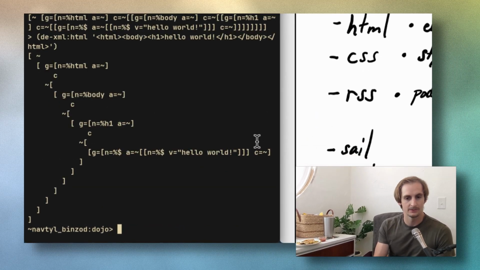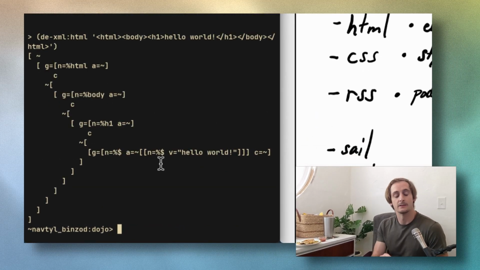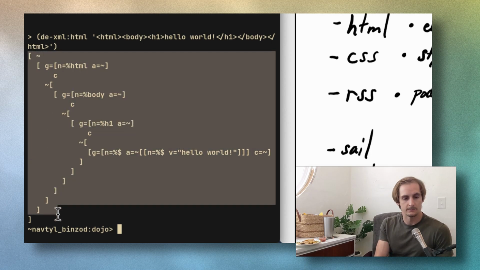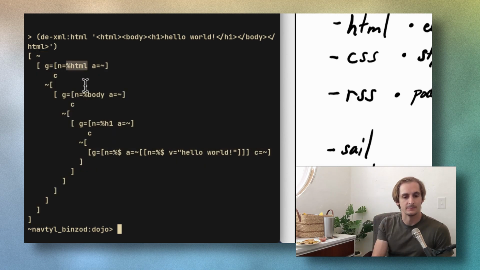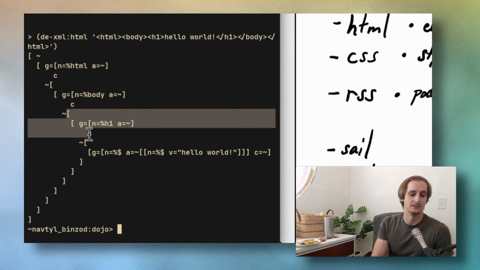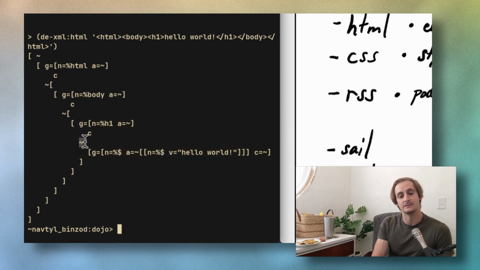Did it like that? Would it be a little bit better? Yeah, this might aid understanding it a little bit better. Down this whole block here is our Martian representation of an XML. They have an HTML tag, it has a body tag, and it has an H1 tag. Inside of H1, it has this like C thing. So C, you're not seeing the C equals like you did in the last one, but C is equal to this list of G and C, which is equal to the list of G and C, which is equal to this list of G, A, N, and then V finally.